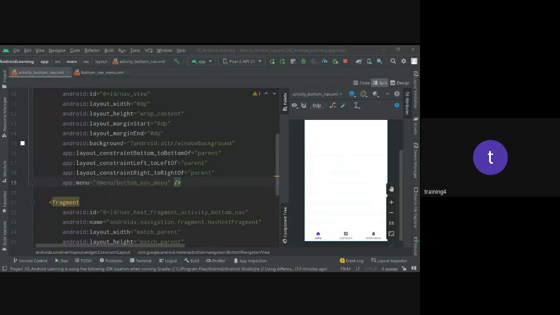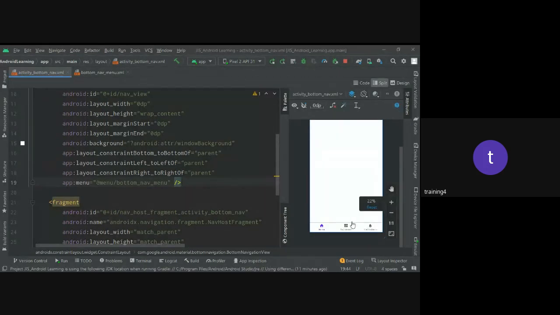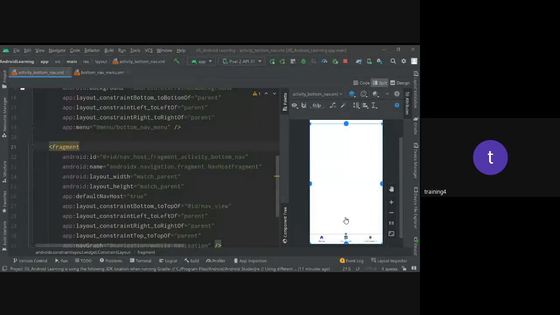So when you click on any of the options, whether the entire screen gets changed or only the portion above your bottom navigation is changing. Observe it carefully and then let me know. I repeat my question.